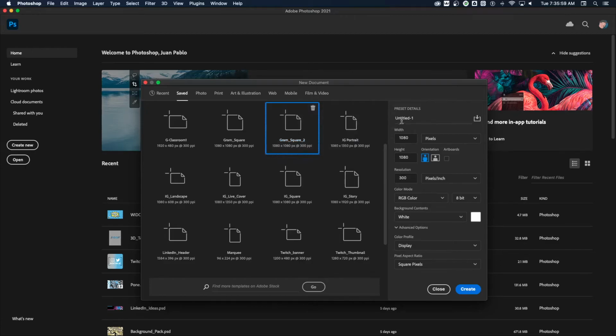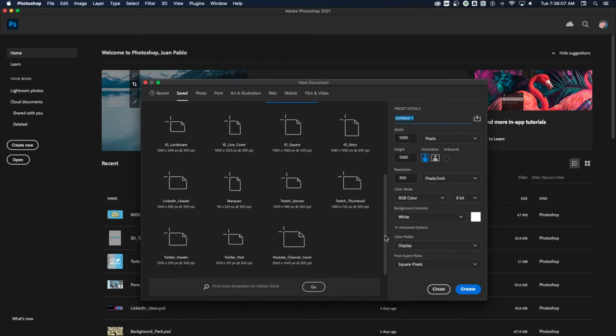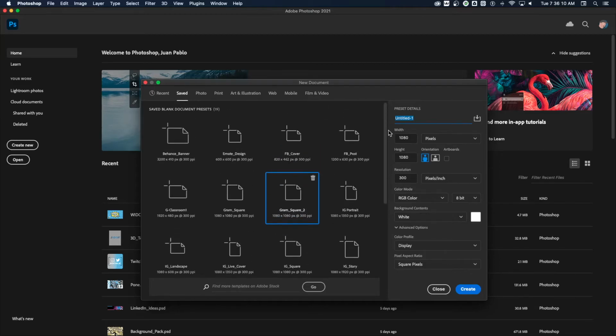So if I click on this, I can title it whatever my project might be for that day, and then I hit Create New. So hopefully, like I said, this little lesson, this little rundown is beneficial and helps you get a little bit quicker at what you're doing. Less Googling, more designing, and all that fun stuff. So let's bring it back.